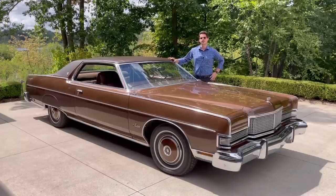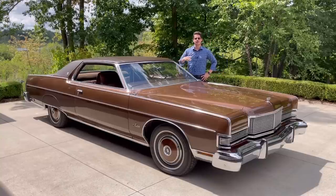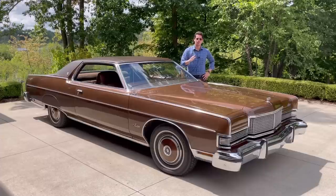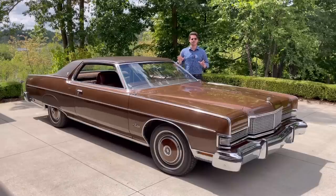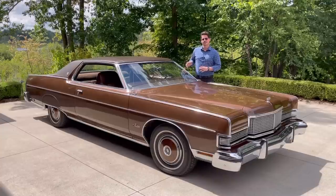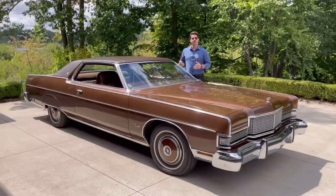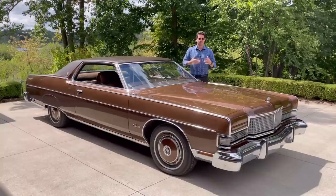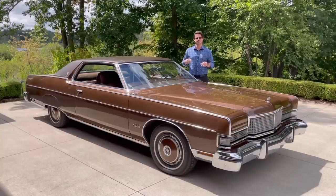These really are just stellar vehicles from a comfort perspective. Don't buy this car if you're trying to go back and forth in mountain passes, left, right, etc. It's not a handler. But if you want a car that you just sink into — the foam and the seat cushions just envelop your body and you kick back, relax, very quiet on the inside, don't feel or hear any road shocks — this is the vehicle for you.